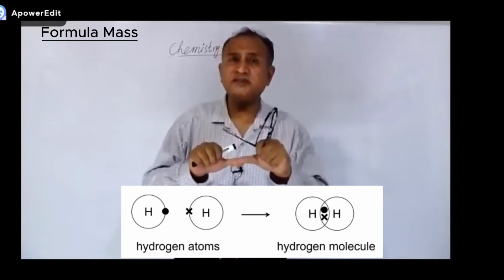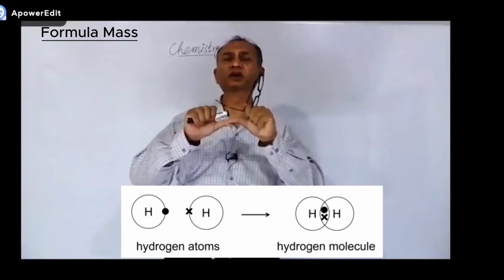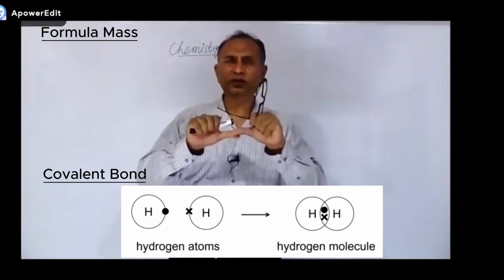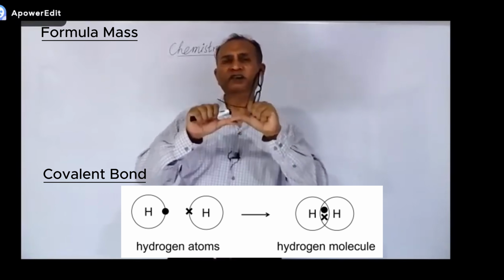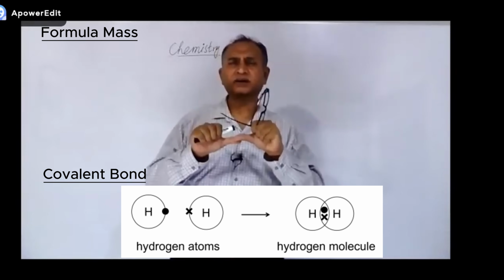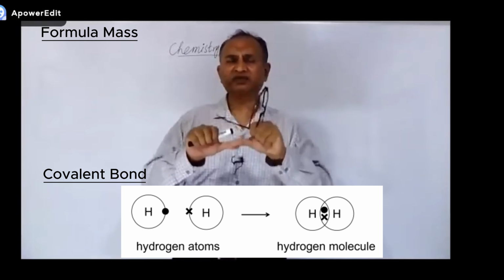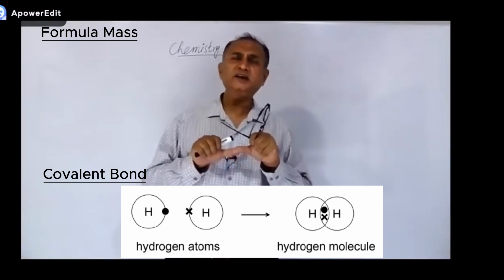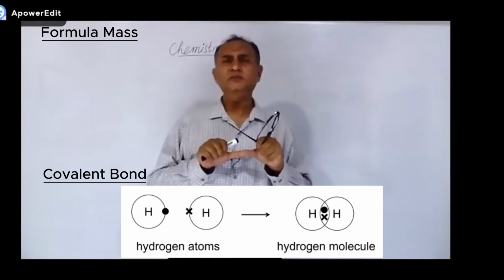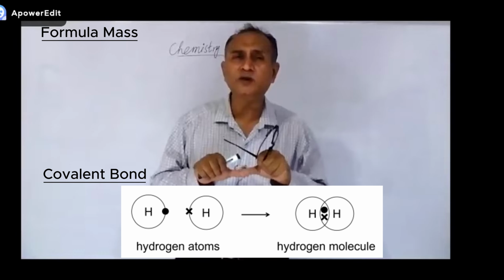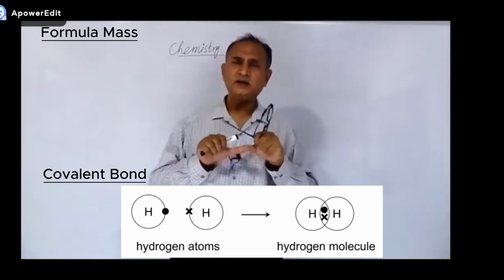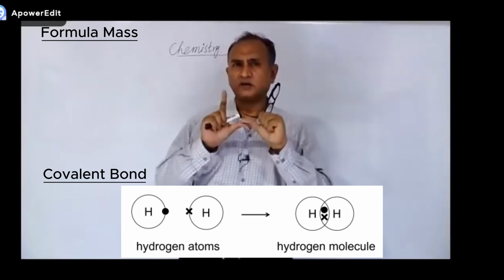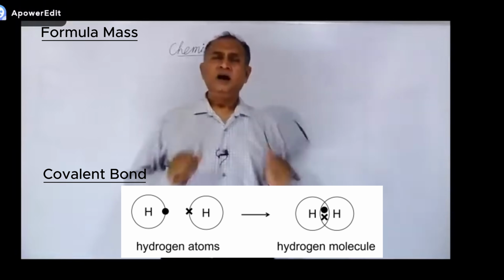And this type of sharing you will study afterwards. This type of sharing is called covalent bond. So what is a covalent bond? It's an attractive force in which atoms share their electrons. Suppose there are two little kids, they are sharing their pocket money to buy something from the tuck shop. It means they are forming a covalent bond. Okay? Sharing, covalent bond, molecules are there.